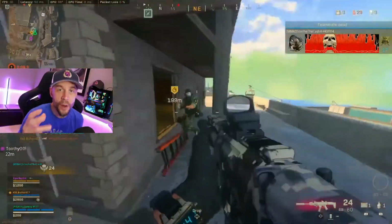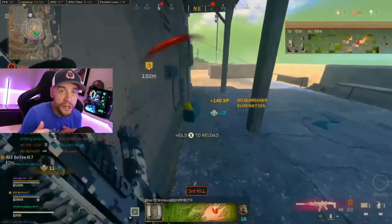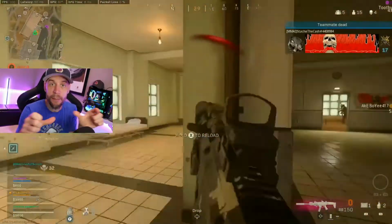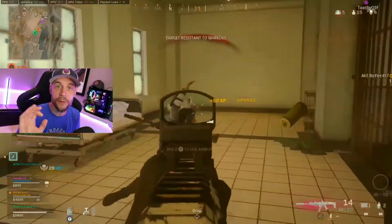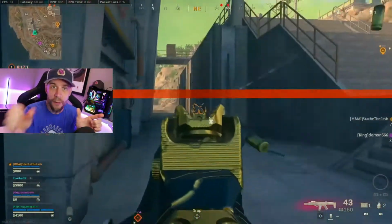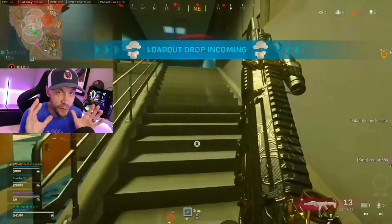So what's the final verdict? Well, I've been using Elite and SCUF controllers for a long time. I think it's a real advantage having the buttons on the back of the controller that you can push, so you don't have to use your thumb. You can keep them on the movement and aiming sticks. When you do that, you can do multiple things at once that you can't otherwise do, or you have to take your thumb off and do it really quick. I know it's possible, but let's be honest, it's a lot easier with one of those controllers.